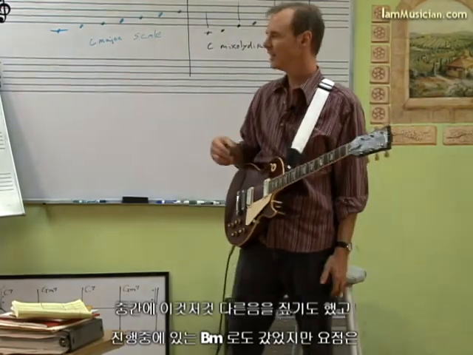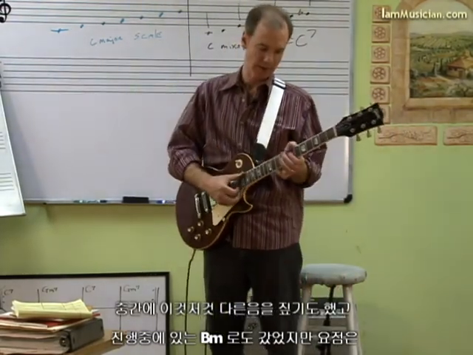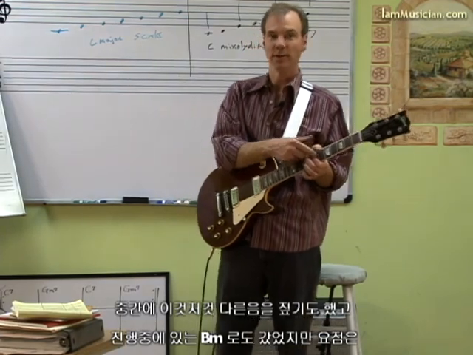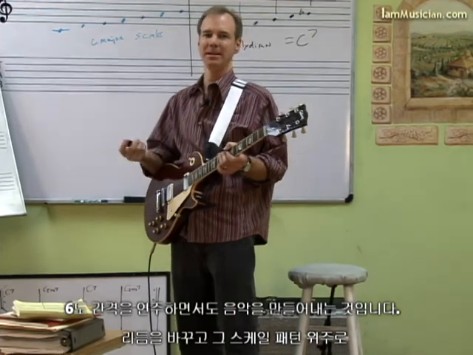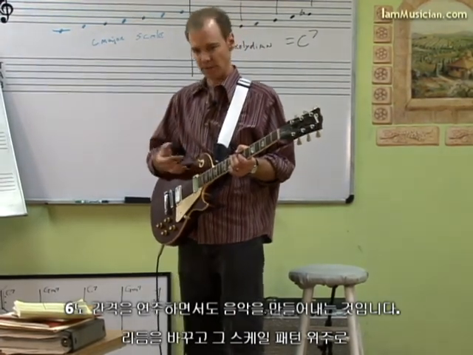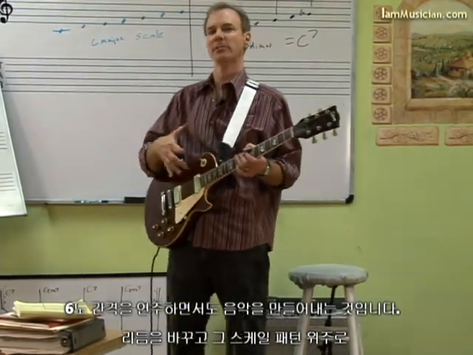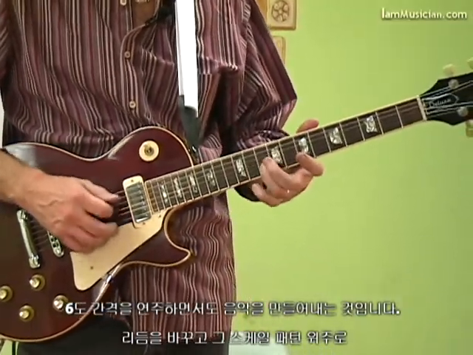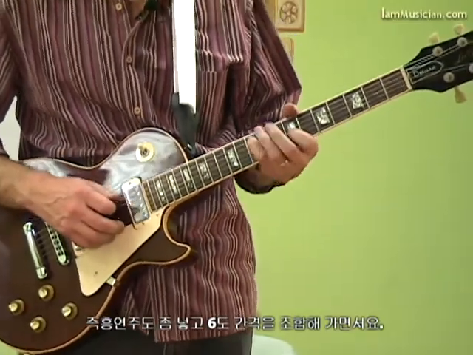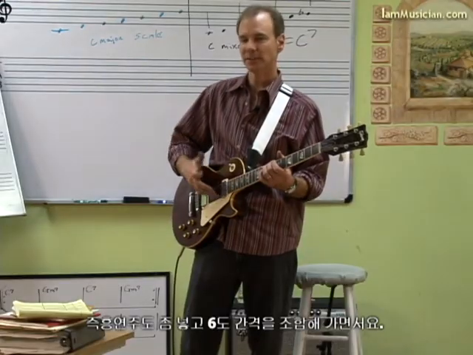Okay, so I added some other stuff along the way there, and I also did go to the B minor chord, because that's part of my progression. But the point is, I stuck with these 6 intervals, and I made music out of them by using rhythms and improvising around the scale pattern and incorporating the 6 intervals, and along with some other things to make it have a little bit more interest.